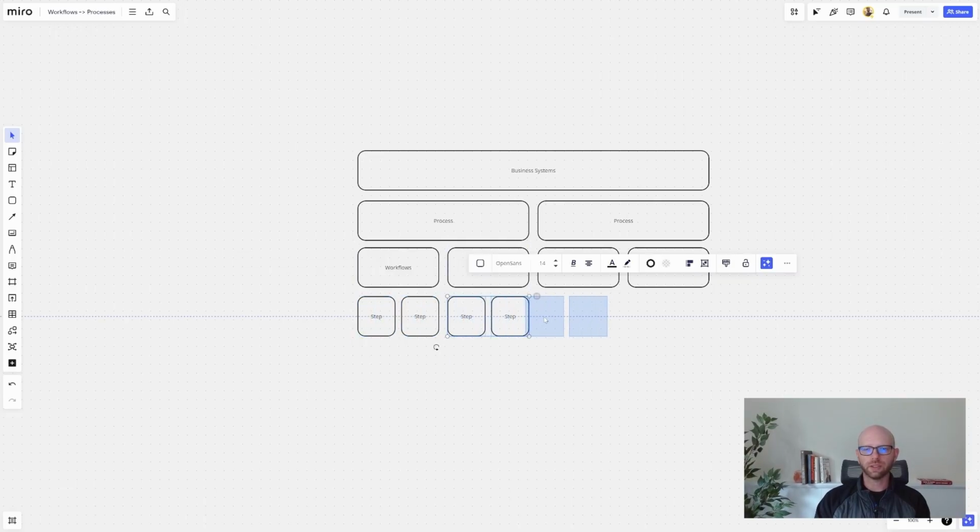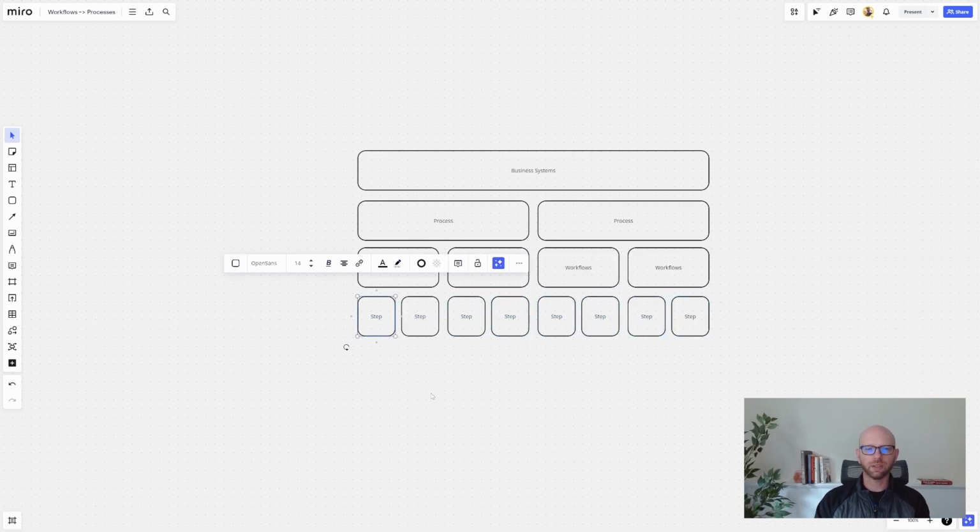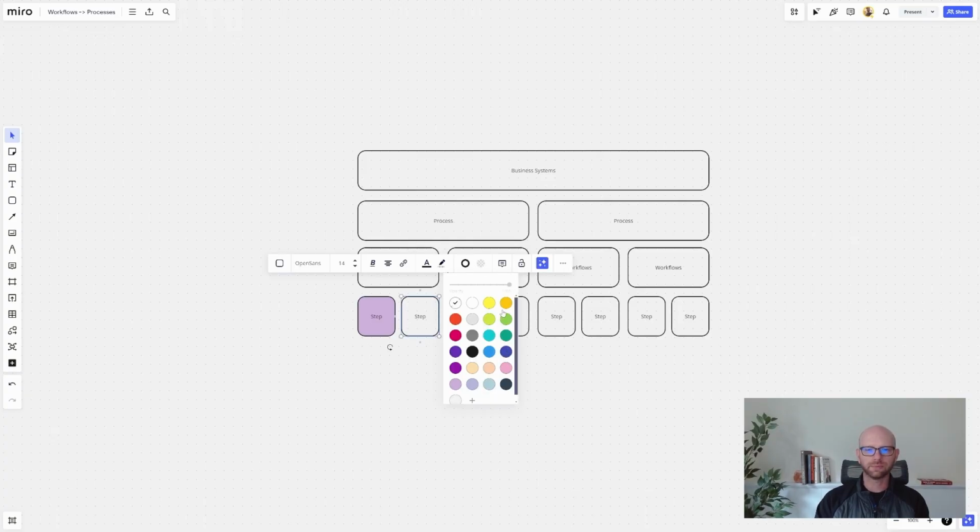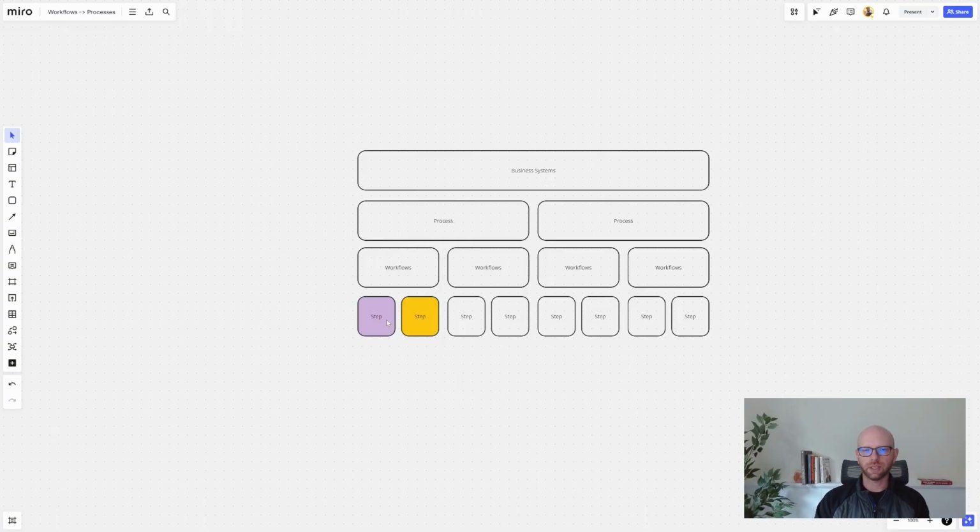And now we can start to build the pieces for determining which one, like this one in our imaginary setup here, might be automated, whereas this one might be manual, and we'd color those differently. But this allows us to break it down on a step-by-step basis, understand what workflow that fits in, understand what process it relates to, and understand what system it's going to support.